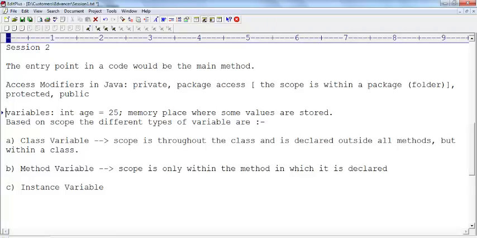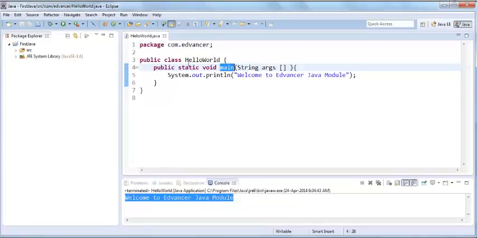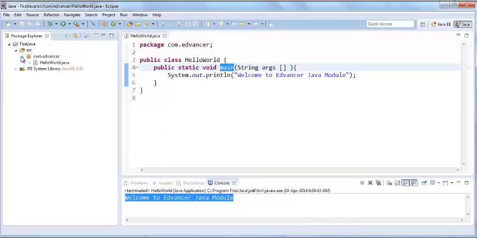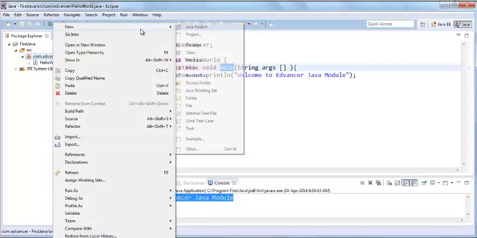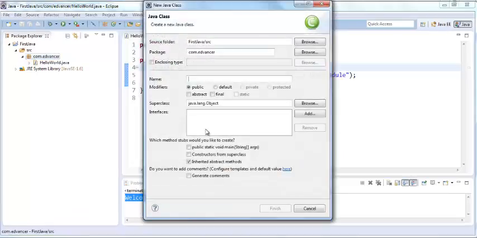So let me go back to my Eclipse over here. We have seen this project. So let's create a class. We can go ahead and create another project, but I'm going to keep everything inside here to logically bring together the basics of Java in the first Java project. So I'll go down to com.advancer and create a new class, and I'm going to call that class, let's say, class variable. It's always better to have a meaningful name for a class. And of course, let's call it class variable main, with public static void main, and I will say OK.